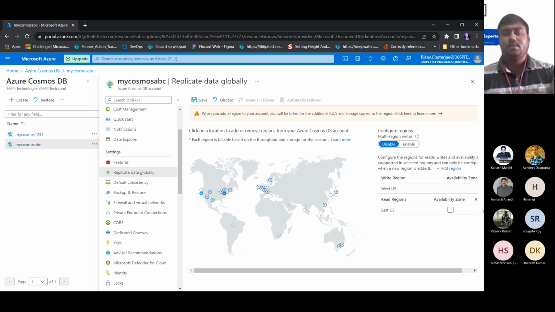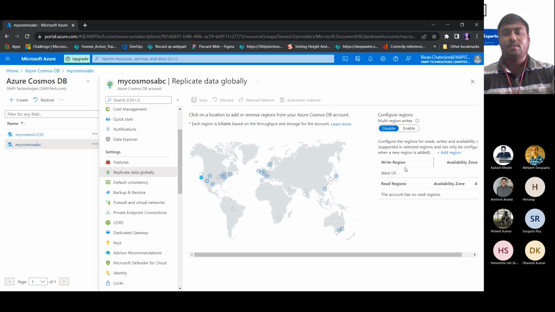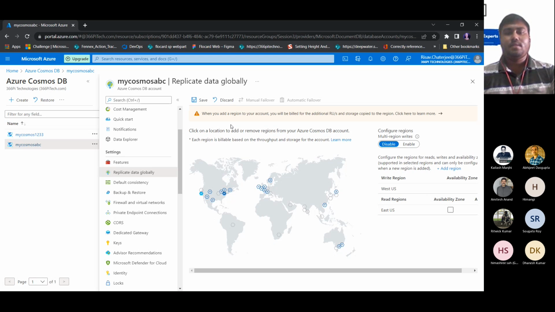It says the read region is East US because I just selected it. If I don't select this, then the write region and read region is only a single one, which is West US. So let's select East US as a second region and hit save.